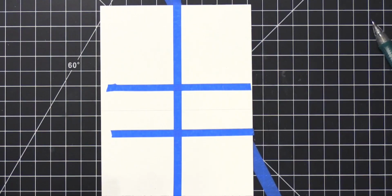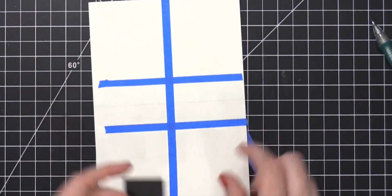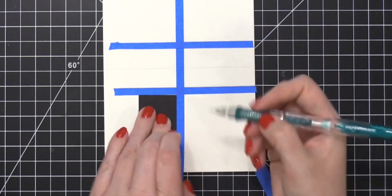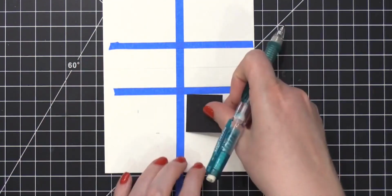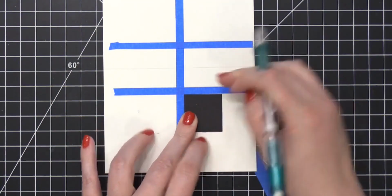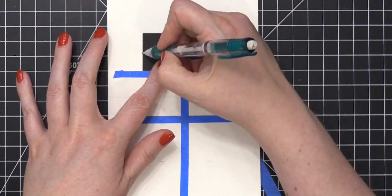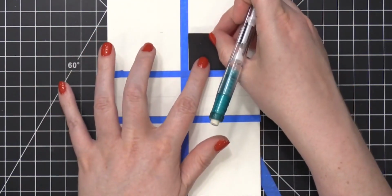So now I can take my little black square, which has wandered off. Here we go. I can take that black square and I can nestle it into this corner, and I can make 2 marks, one on each side. And I'm going to make a mark over here as well. And then I'm going to do the same thing for these 2 spots up here. This is going to give me the perfectly sized squares for all of my watercolor painting.